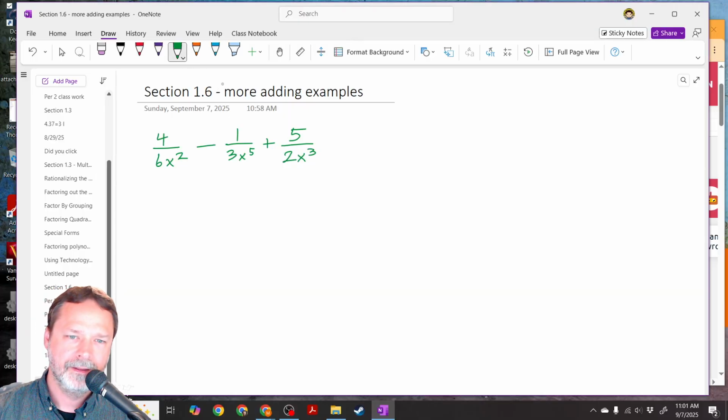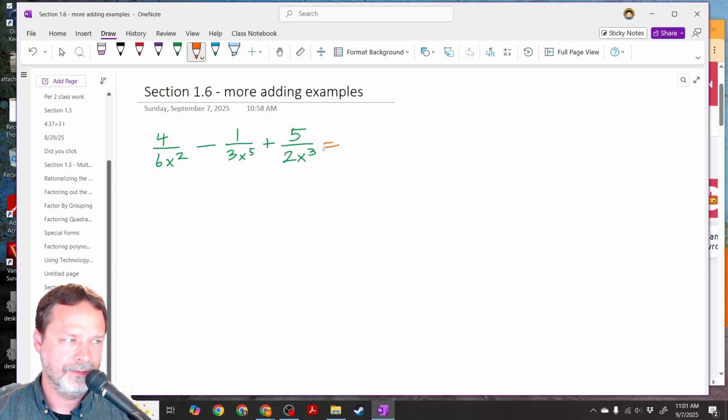All right. So first things first. If you guys remember my strategies, the way I like to do things is I like to factor these first. Now, the first one is not factored. Our first term, our first expression is not factored, but the others are factored completely. So that's fine. The numerator we don't need to factor, just the denominators, because remember, that's what we're worried about. Is we're trying to get a common denominator in order to be able to add these up. So we have 4, and also I like to do this. Get rid of that subtraction. If everything's adding, it's easier. So I like to make it all adding.